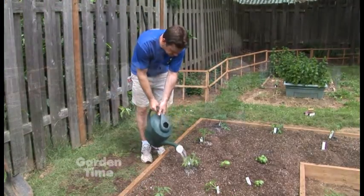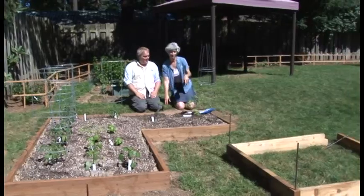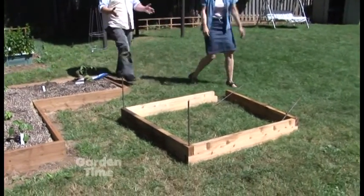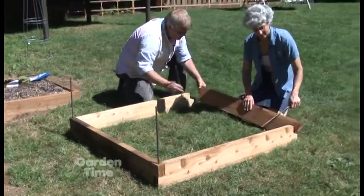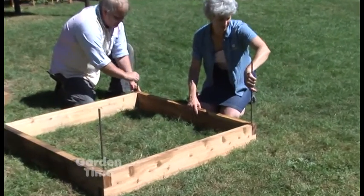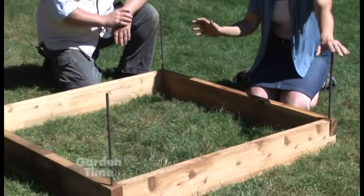Al made this kind of fancy configuration, an L shape, but you don't have to get that fancy. You can really just get a simple square. And we have one over here to show you. The great thing is, Judy, several independent garden centers will carry these garden kits. They're pre-made, they're pre-cut. It is so simple to put together. Like this one from Al's, all you do is just place it together. It's pre-drilled. Take the rebar and then hammer it into the ground. It couldn't be any simpler. All you have to do is really add the soil, plant, water, and you're ready to go.